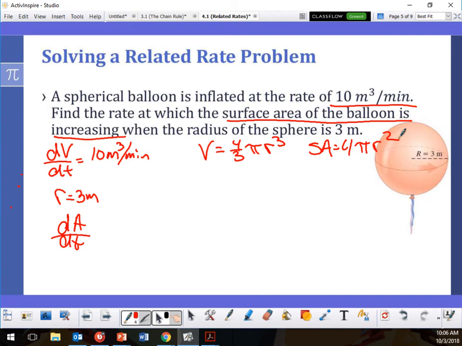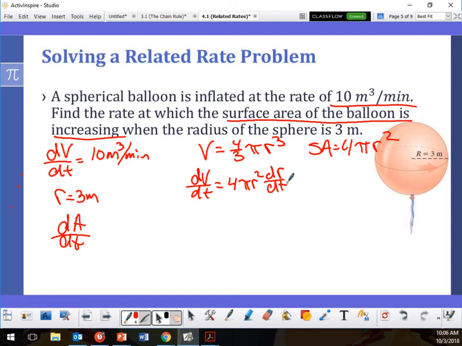So if I take the derivative of the volume, dV dt is going to be equal to what? 4 pi r squared dr dt, right? Yeah. You derived r. Yes. Take the derivative for r in terms of time. Yep. Okay. All right. That's some useful information.